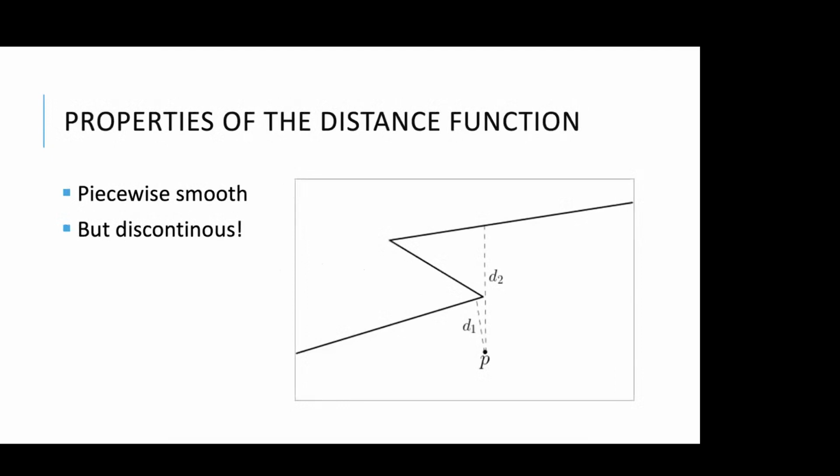Okay, just a quick remark. The distance function, although it's piecewise smooth, is discontinuous. We have an example even for a simple polygon, where we have a cusp, and the robot rotates in place and sees the first wall, and gets a continuous change in distance. But then there's a breaking point where for every epsilon that we move past it, we will see the back wall, meaning that we get a discontinuity in the function. So this makes the analysis a little bit hard, and it's a very important thing to notice about that function.